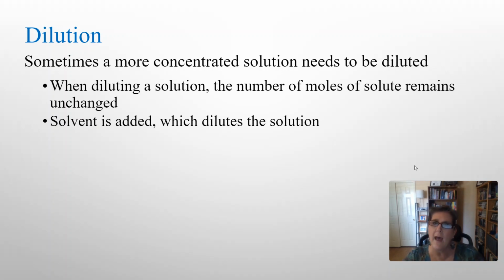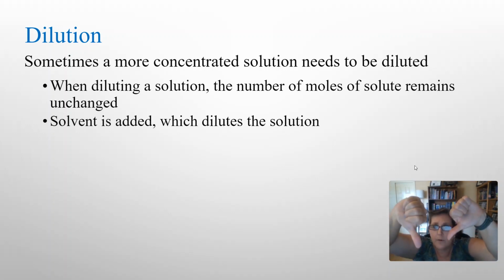It's like if you had a bunch of ping pong balls in a bathtub and then you added more water. It doesn't change the number of ping pong balls in the bathtub. All you did is add more water, and so it's more dilute. That's what we do when we dilute something. We add solvent, not solute. We add solvent and dilute the solution so the concentration goes down.